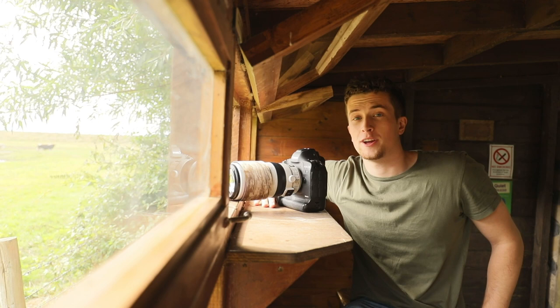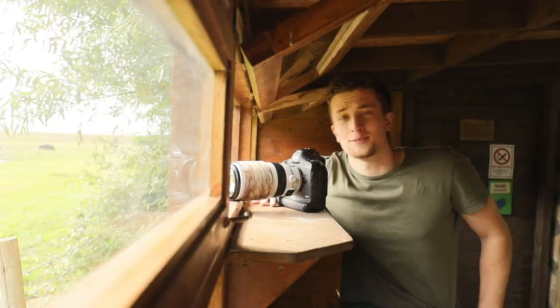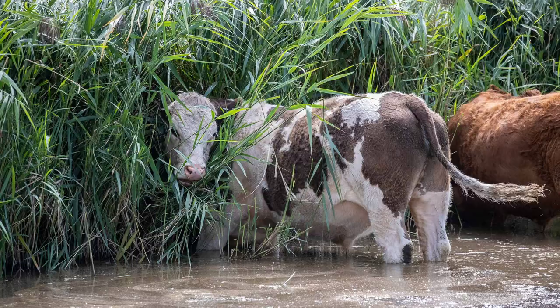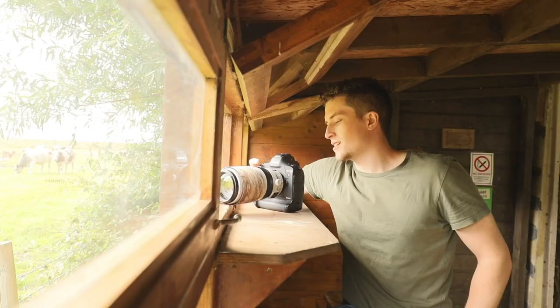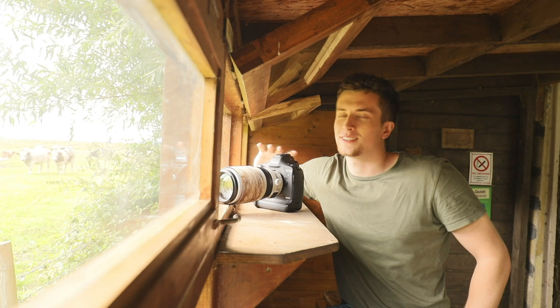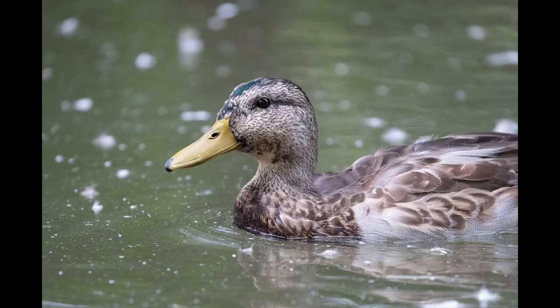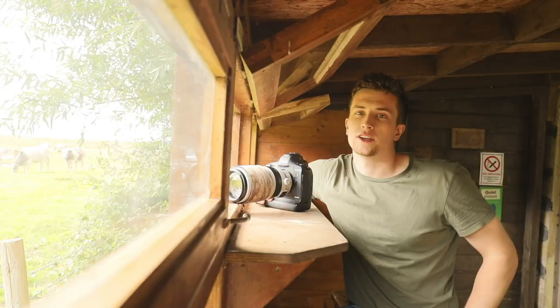I'm currently shooting with the Canon 1DX Mark 2, Canon's flagship DSLR which retails at over £5,000. My subject today is not typical wildlife — a load of cows turned up at the bird hide — but they let me try out the crazy frame rate of this camera, which as you can hear is pretty fast. That's what this flagship is famous for. Personally I don't think frame rate alone would justify such a high cost, but one thing I really enjoyed was its insanely good ISO capabilities. I was happily firing off shots at ISO 6400 in woodland shade and would have pushed it higher if needed.